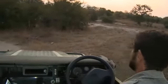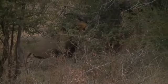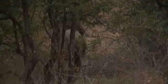Oh, jackpot. The male lion's just got up and appears to be walking towards us. I guess it's simply because the lioness is up and she's off to the right of him, and hopefully they will come out into the open and ideally have a drink. So there you can see he is sniffing her rear quite intently, and they will do a lot of sniffing in order to process the scent of her coming into season. And she is now turned around, I think obviously trying to get away from him, and now he is continuing to follow her.